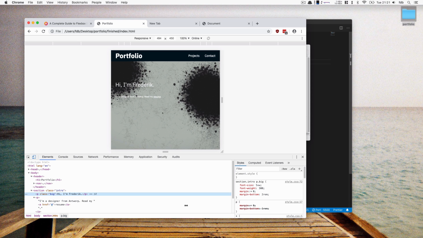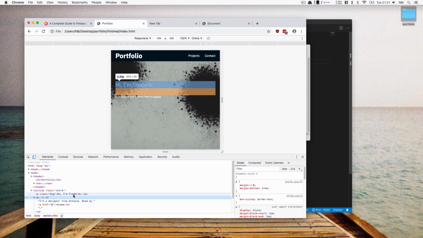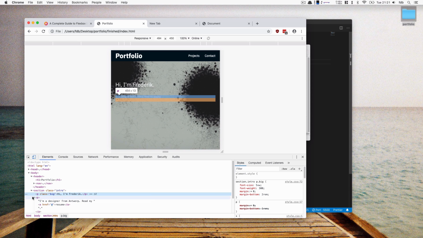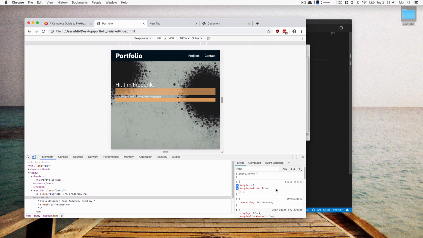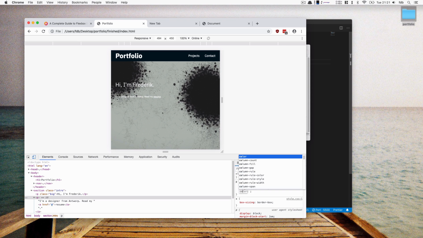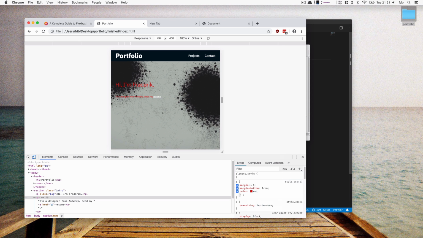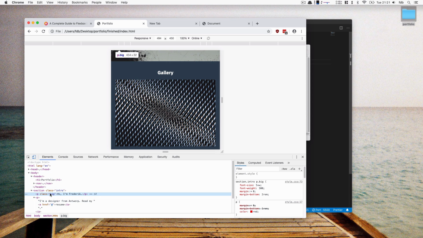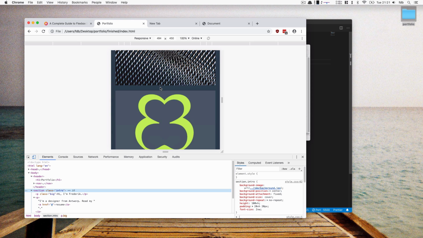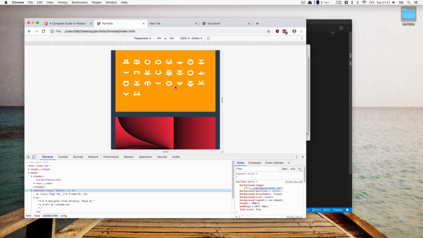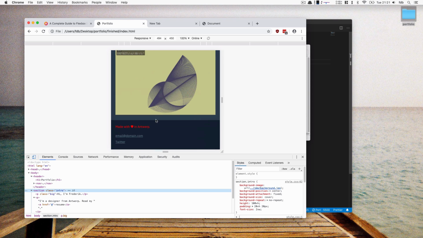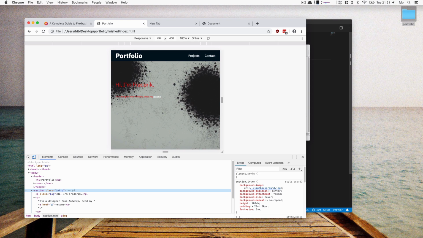So those no longer apply, but you have to explore what happens if we change these values, or what happens if we change these values. We can also click here on empty space and just make the color red, for example. What happens here? You see that the text here changes red as well. Why is that? So go through things, scroll down the page, start playing around with it. You can't break anything because it's not the actual site that we're doing this on. It's just our local copy. So just play around with the whole thing and see which elements affect what.